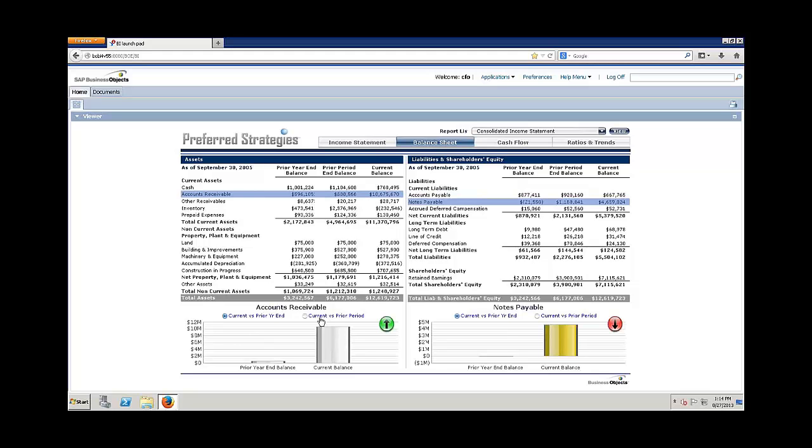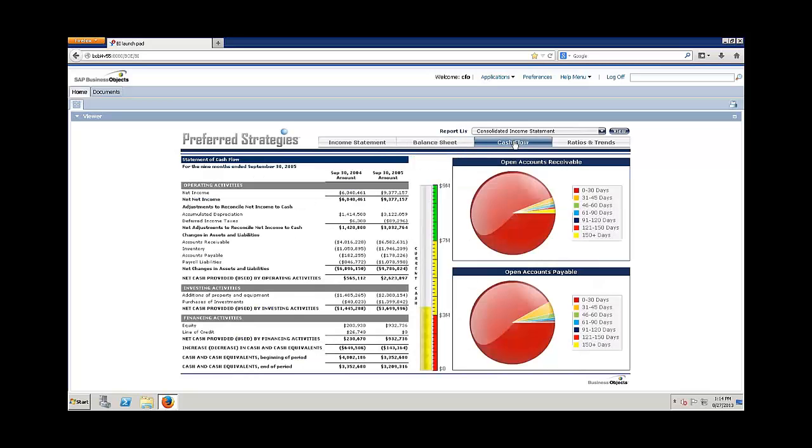So again, this is a mix, you'll see, of some charts with some tables, but it's just taking a lot of highly summarized information and putting it in a format that a CFO might be able to analyze in 5 minutes rather than looking at 8 different reports behind the scenes.